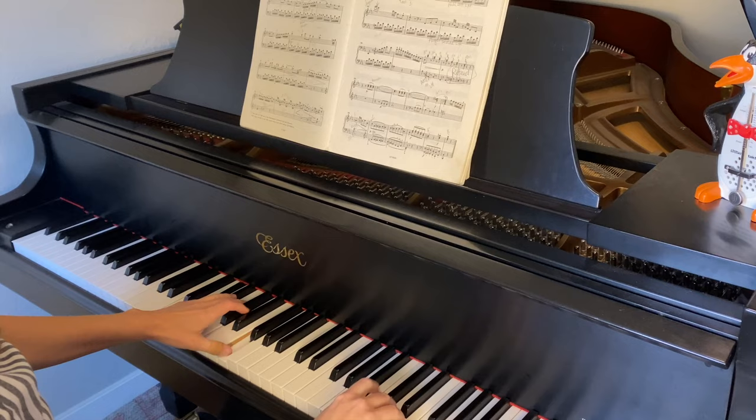Now, ideally, we want our Alberti bass pattern to sound really light. We want the Alberti bass pattern to follow the shape of the melody in the right hand, but to always be at a lower dynamic volume so that it doesn't overpower the melody. This is really challenging to do because there are a lot of notes in an Alberti bass pattern, oftentimes more notes than even in the melody. And so it's very easy with that amount of notes and with the technique required for our left hand to get really heavy and for the volume of that accompaniment pattern to overpower the melody.